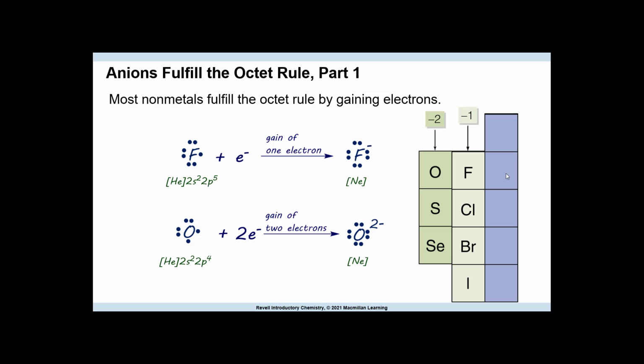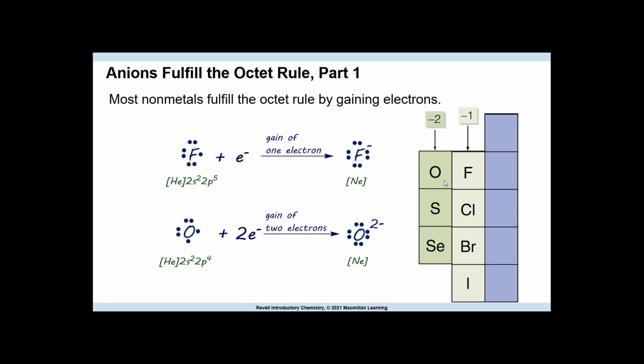Oxygen, sulfur, and the other atoms below on the periodic table are made up of group 6A. This group is called the chalcogens, which I didn't even put on here because this is a new word. When I was a student, this name didn't even exist. Your book hasn't talked about it till now, so I didn't put it up. It wasn't in your reading from what I could tell, and now my slides bring it up. But anyways, it's group 6A, the chalcogens, C-H-A-L-C-O-G-E-N-S. That's all I'm going to say about it.